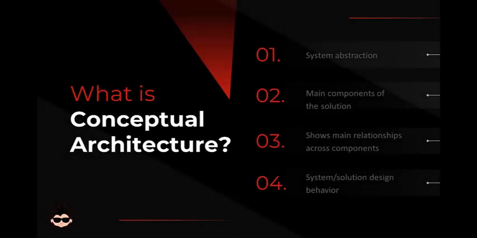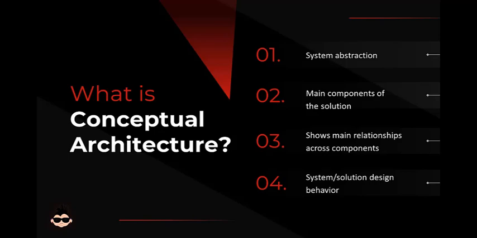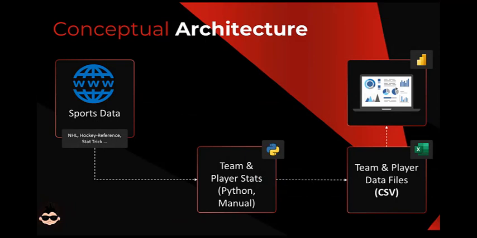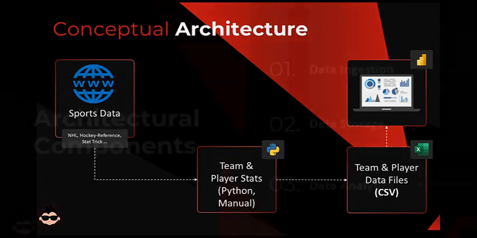A conceptual architecture is a high-level abstraction of a system that defines the main components, their relationships, and how they work together to achieve a set of goals. It's a blueprint that helps stakeholders understand the system's overall design and behavior, without getting into the technical details of the implementation. A conceptual architecture is often represented through diagrams, such as flowcharts, block diagrams, or data flow diagrams, which show the components of the system and how they interact with each other. These diagrams provide a visual representation of the system's structure and behavior, making it easier to understand and communicate.